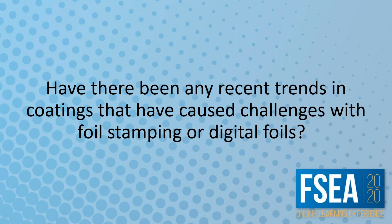Derrick, I might ask you, soft touch seems to be a big issue, certainly a very popular process, either if it's coatings or laminate. Have you seen that? Is there anything that has created any challenges you've seen, especially on the larger platen presses like a BOBST, as far as soft touch? Well, Jeff, I have to say the first time that I ever ran into soft touch, it was not laminates. It blew my mind because it felt 100% exactly the same as the lamination. So having had some experience with the lamination side of it, not so much. And this is before my employment with BOBST years ago.